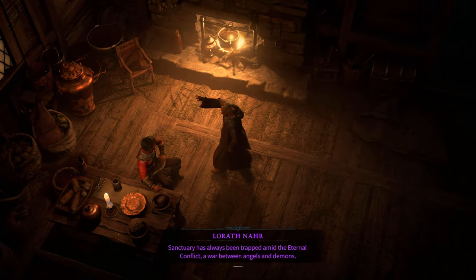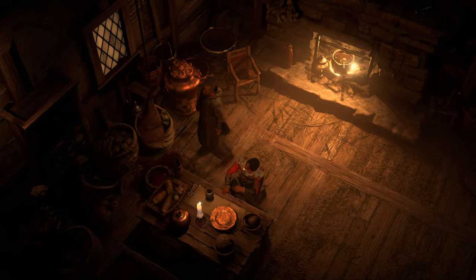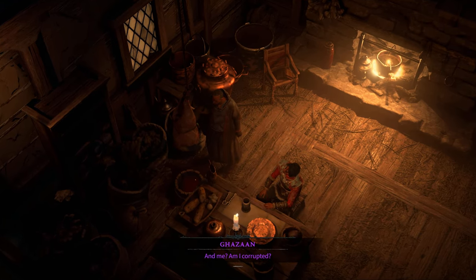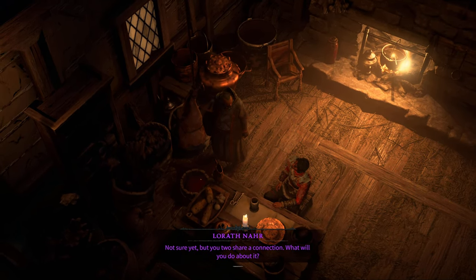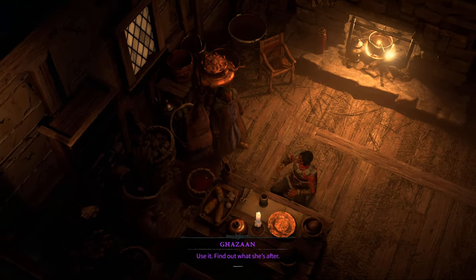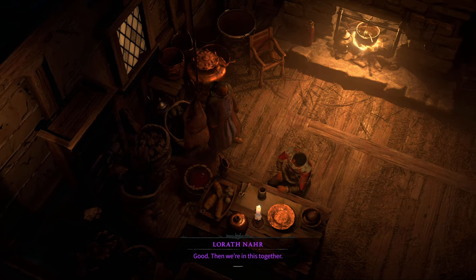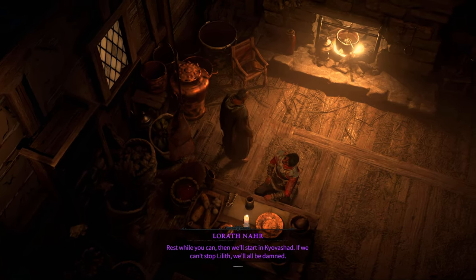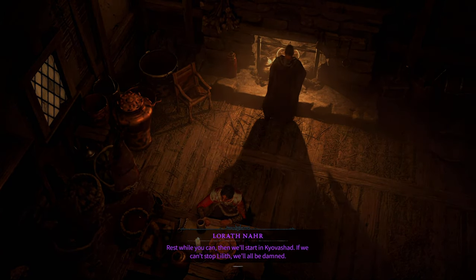Sanctuary has always been trapped amid the eternal conflict. A war between angels and demons. But Lilith serves neither side. She has her own plans for us. And me? Am I corrupted? Maybe. Not sure yet. But you two share a connection. What will you do about it? Use it. Find out what she's after. Good. Then we're in this together. Rest while you can. Then we'll start in Kyovashad. If we can't stop Lilith, we'll all be damned.